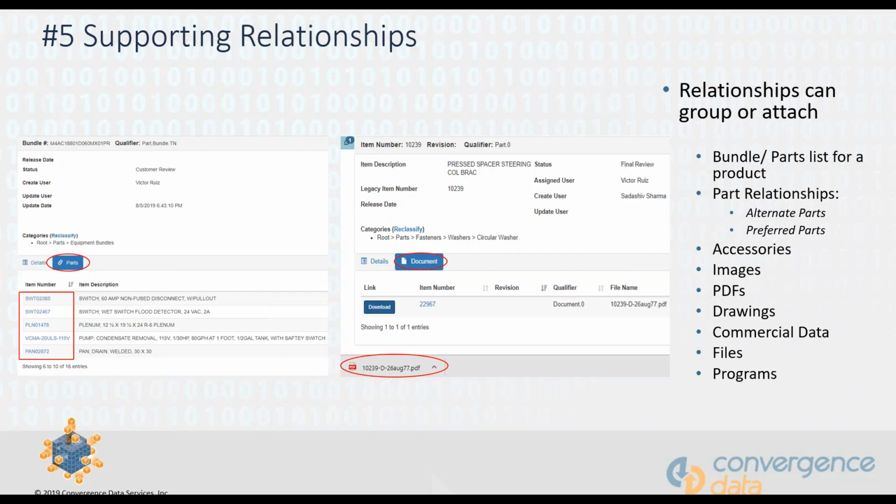So relationship data does not only allow you to display all items stored in a bundle, but it also allows you to click on every single part, where all attribute data will be shown for each single part. And in the second screenshot, you can see how you can map or attach documents or files to an item. So in this case, you can see the part with all the attribute data, and you can also see that there is a link that contains a PDF file. And if you click on that link, you can download that PDF file to your computer.